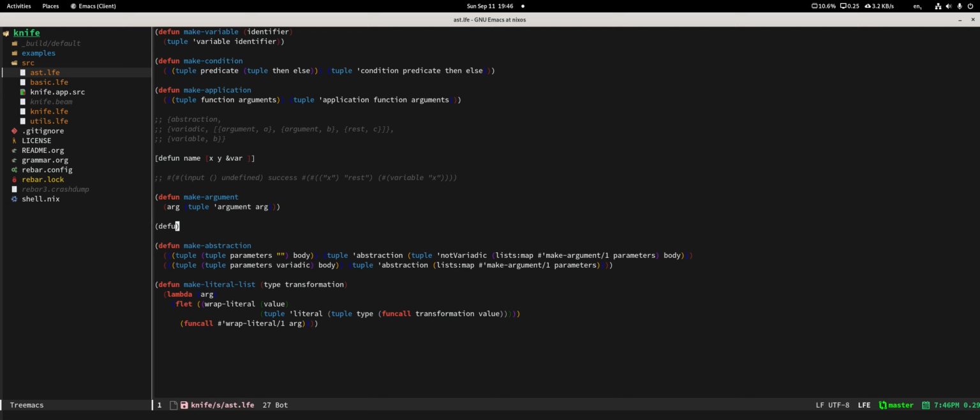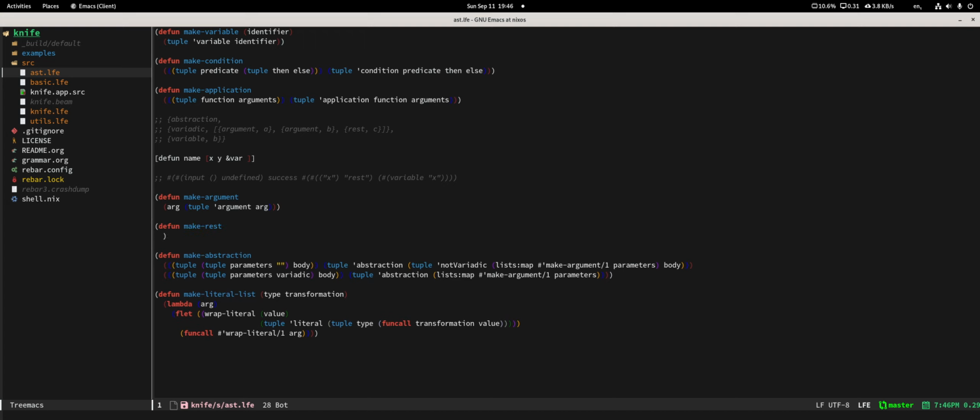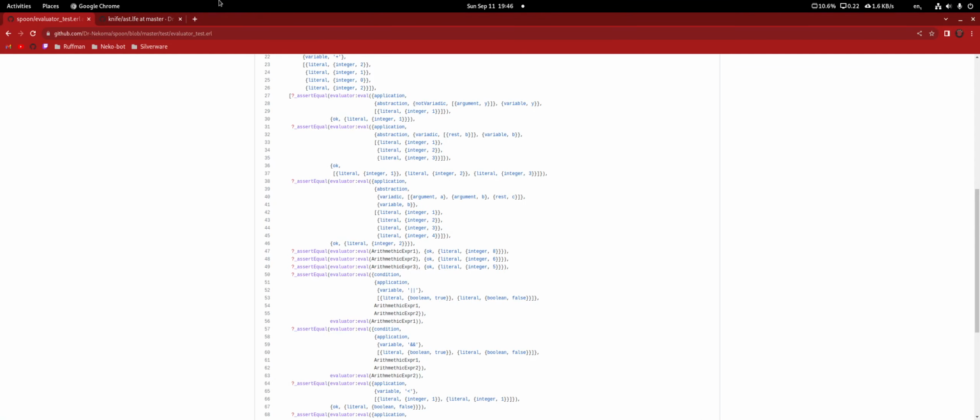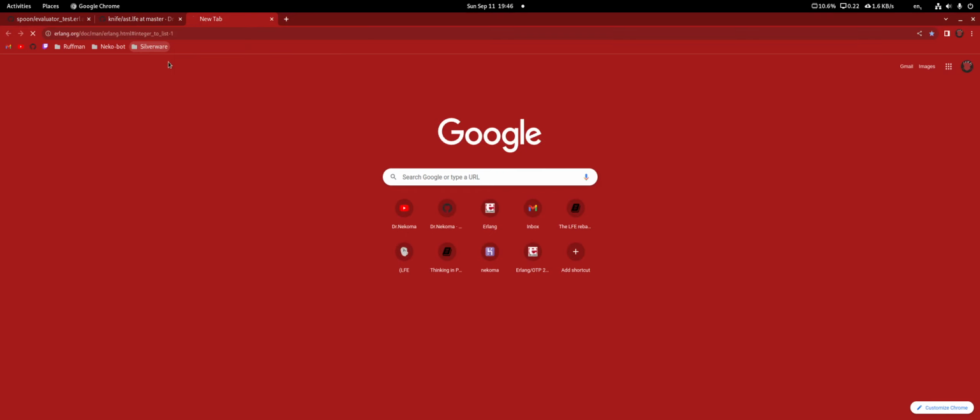Yeah, I had a different idea. So we make rest local. Let's start using this. It will take a string and just return to us a tuple with rest and the string. Nice. And now we just need to append those. And of course I forgot how to do that.